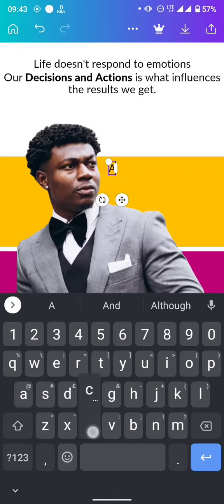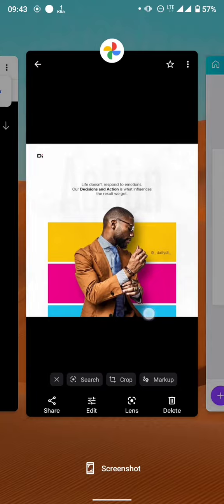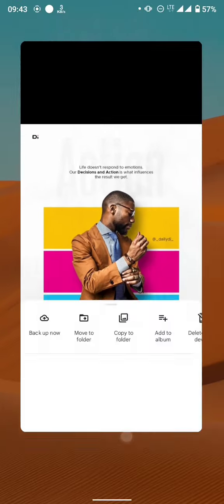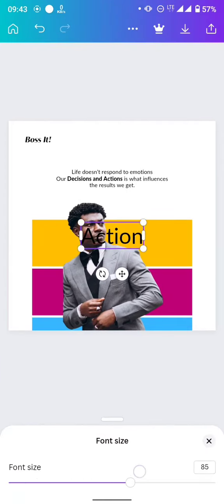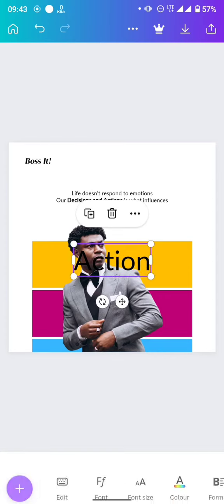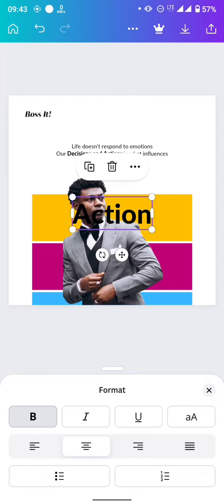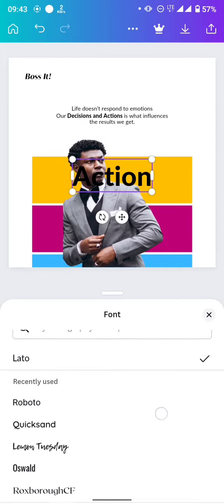I don't know if you noticed that for action, the font is condensed. What they say condensed font is that those texts are always tall. See how tall it is. So you know that this font will not work for that kind of stuff, even if you increase the font size and even if you bold it, it's still not going to look like it. So you have to change the font, and I think there's a font there that can help us look like that. Oxford, perfect.